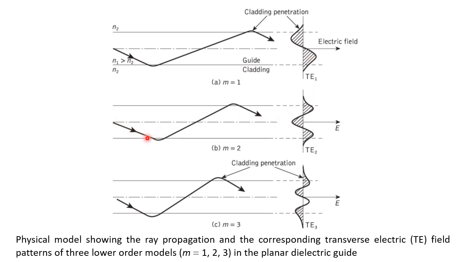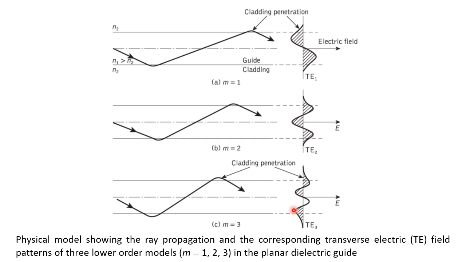Now if we change the direction of the incident ray, then it may happen that here we have one maxima, here we have another maxima, and here we have another maxima. If we change the tilting angle again, you will see we have a number of maxima, like here one, here one, here one. So that means whatever we are observing, depending on the incident angle of the ray, the electric field will have different distribution. Sometimes it will be maximum at the center, sometimes the maximum will occur in a ring, sometimes we have a number of concentric rings, right?